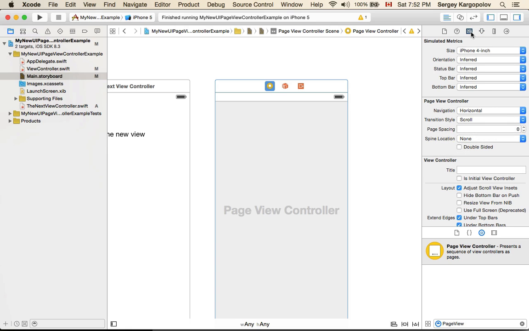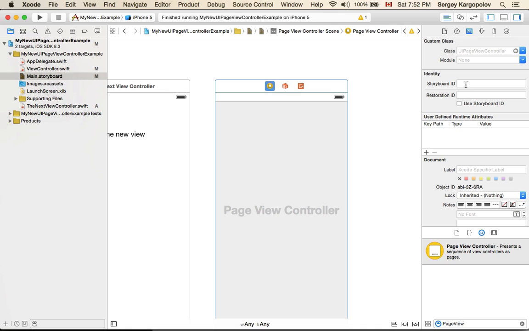We also need to switch to the Identity Inspector, and for the storyboard ID, I will set it to my page view controller. Okay, so this is it for the page view controller.